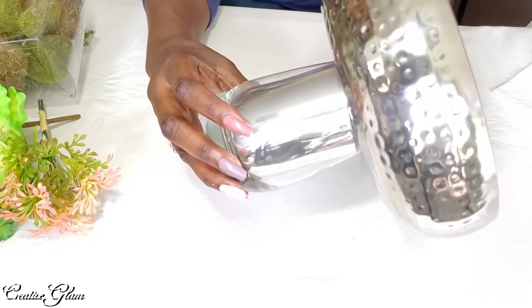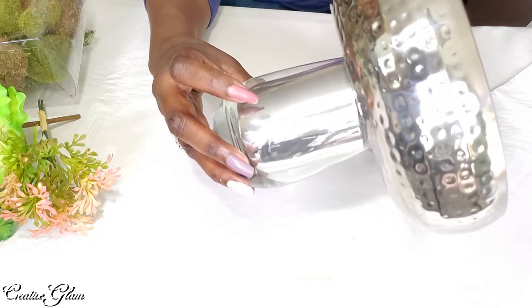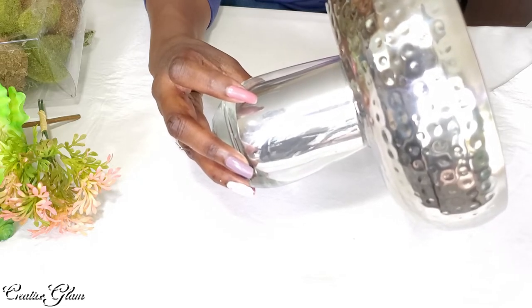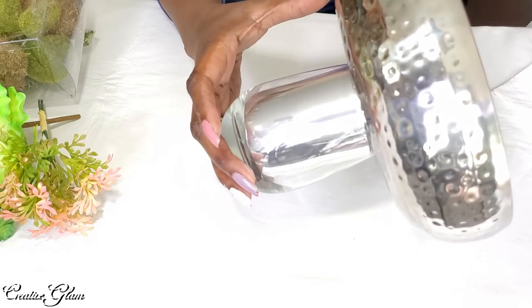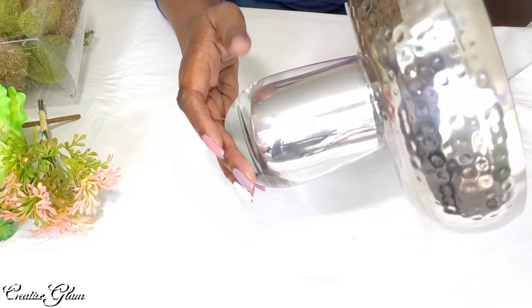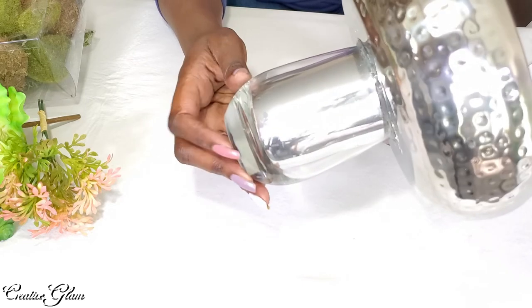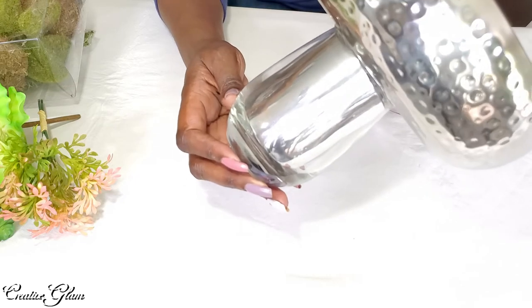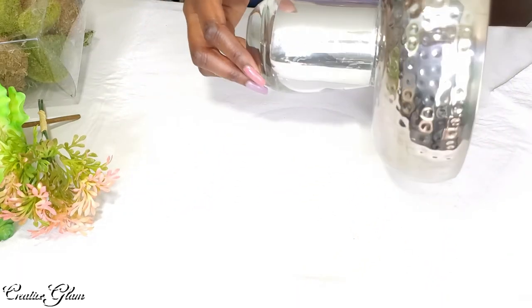I did that as opposed to painting the drinking glass, because it just didn't give me that shine. Even though it says mirror paint, it's still not quite the same in comparison with an actual metal object. I spray painted one and it just wasn't the same. So I decided to go with the mirror contact paper, which gives me more of a sheen, more of a shine, and makes them look more of a set, like they belong together.